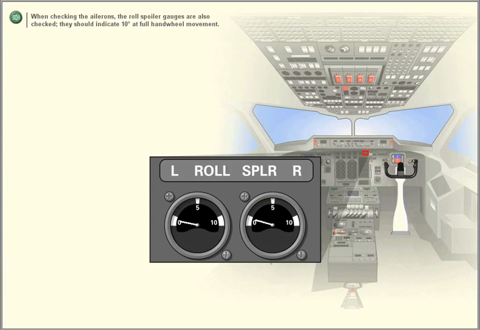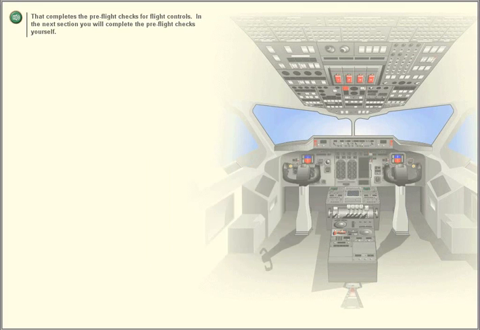They should indicate 10 degrees at full handwheel movement. That completes the pre-flight checks for flight controls. In the next section, you will complete the pre-flight checks yourself.